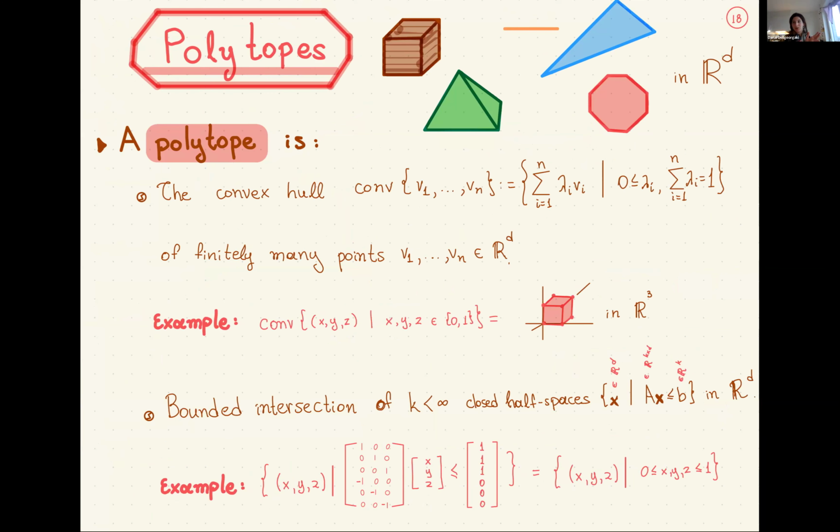So that brings us to the theory of polytopes now. I think you must have all seen polytopes before. They arise as the convex hull of finitely many points in R^d, or as a bounded intersection of finitely many half spaces. For example, you can think of the cube as arising as the convex hull of its 8 vertices. And similarly, if I take any finite collection of points in R^3, I'm going to get a polytope. If you haven't seen them, you can think of them in this way.